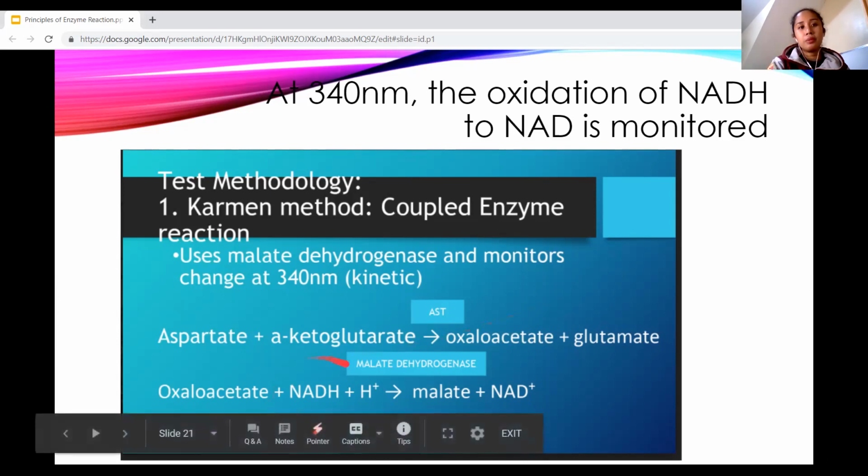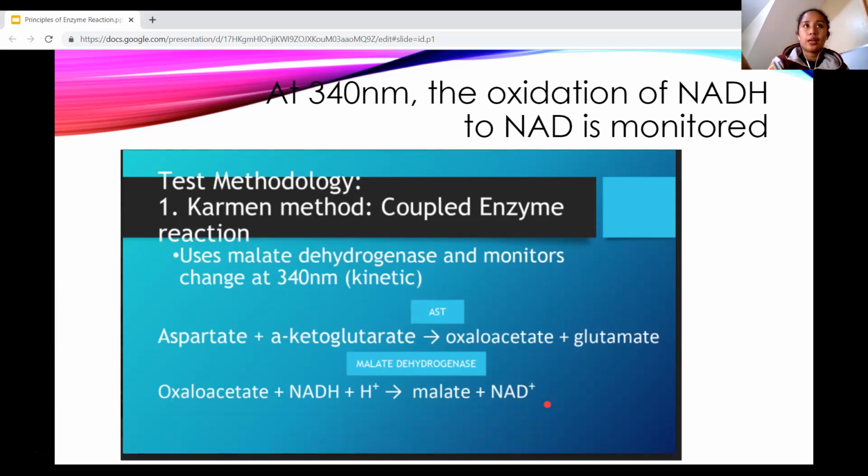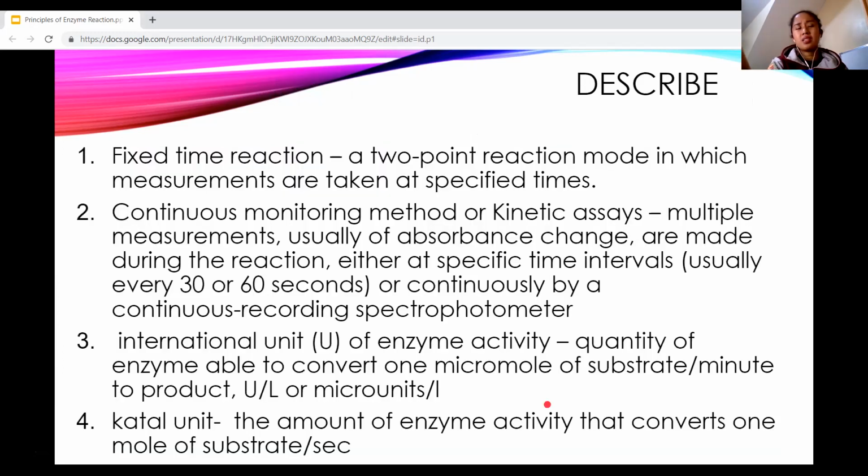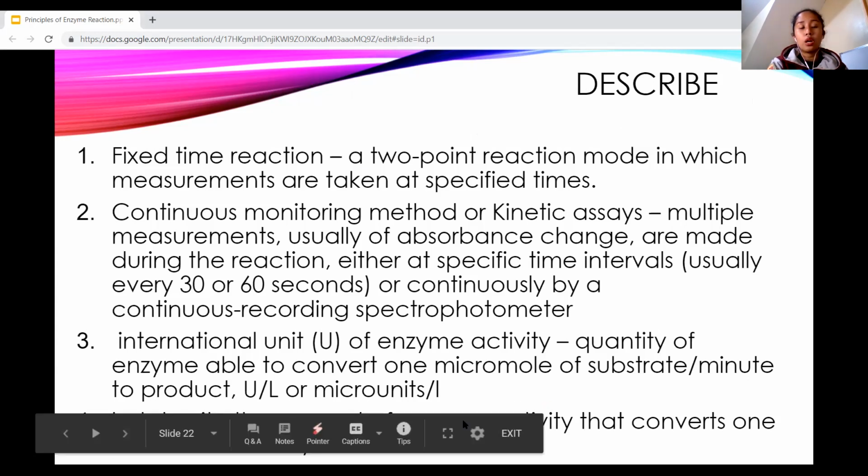So, class, ang mini-measure natin dito itong spectrophotometer kasi mas madali i-measure to kaysa yung enzyme. So, yung NADH, mag-oxidize siya into NAD at 340 nanometers. Class, mostly of your enzyme reactions, mag-stay tayo sa 340 nanometers. And it's kinetic mamaya. So, class, these are just the few things that you have described in your QFR.